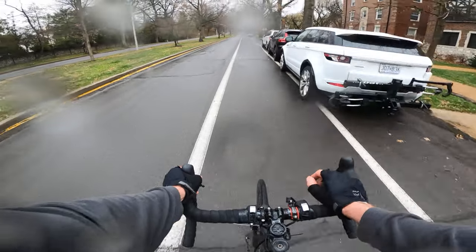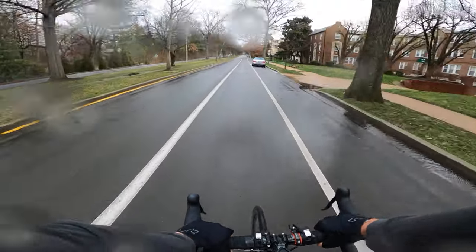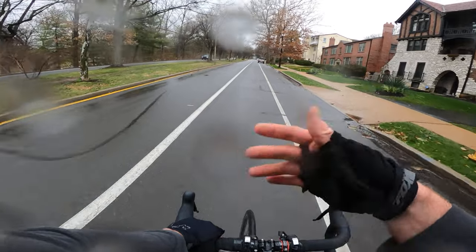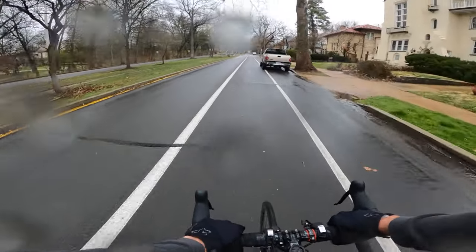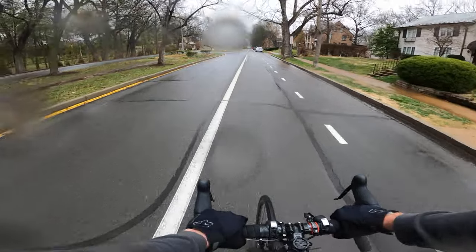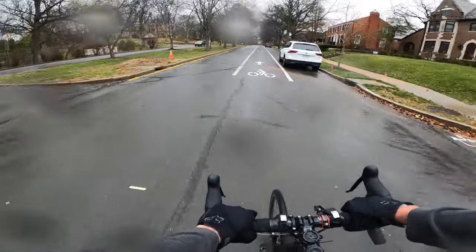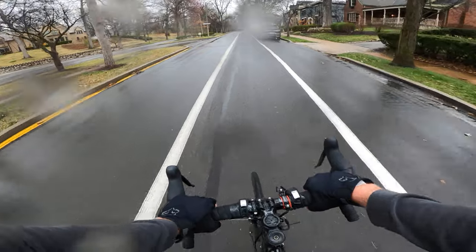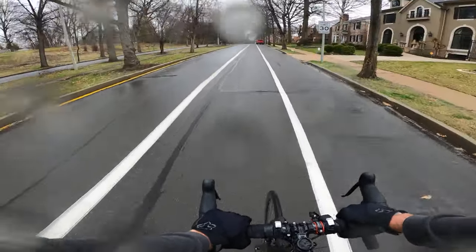I don't like this because you see these cars - they've got their tires in the bike lane. If you ride in the center of this bike lane, you're still within the door zone. Although, I take that back a little bit - they might have re-striped this. This used to be a concrete road I think, and now it's asphalt. I think they might have re-striped the bike lane and made it actually wider. So you can get out of the door zone, but you've got to be way over here - you're kind of straddling between door zones. The best place to be is just off-center to the left, so you've got a little bit of a gap around you.